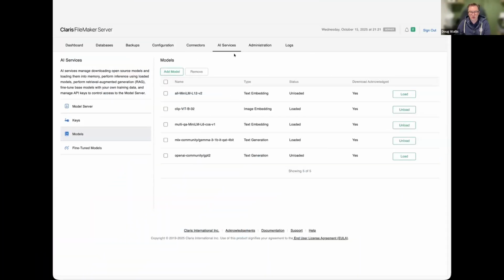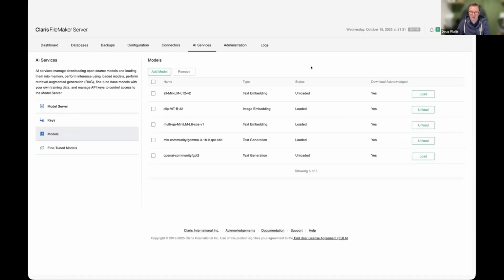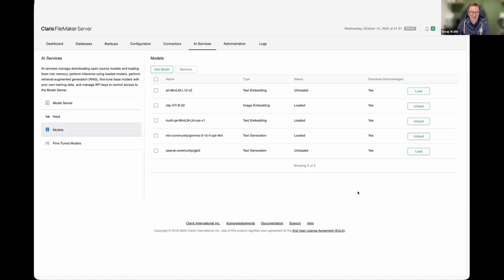So I'm using Chrome. I'm not really a big fan of Chrome, I prefer Safari, but there's currently a bug in Safari for those who have Tahoe, where if you have a button at the bottom of the page, it doesn't work properly. Anyway, this is basically my FileMaker server running. It's running on my MacBook, an M3 Pro, so for testing purposes, it works really nicely. For playing around with it, it's fine. But in a production environment, you actually want to do exactly what I'm describing next.